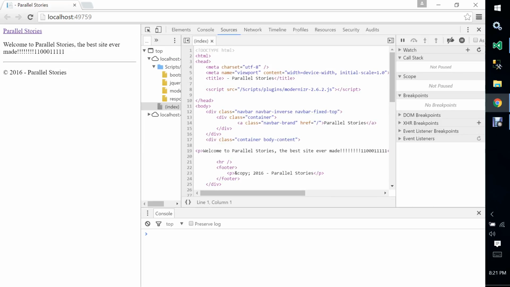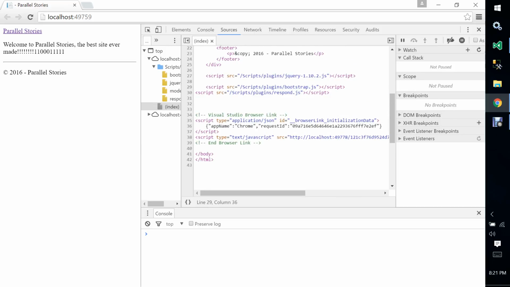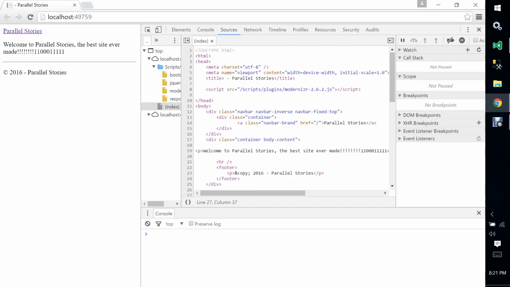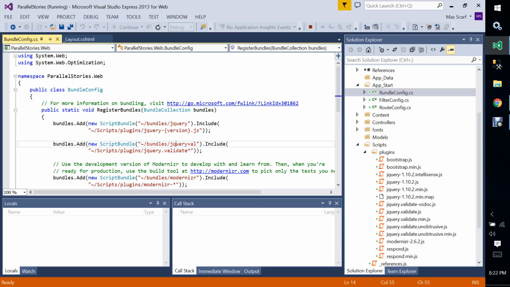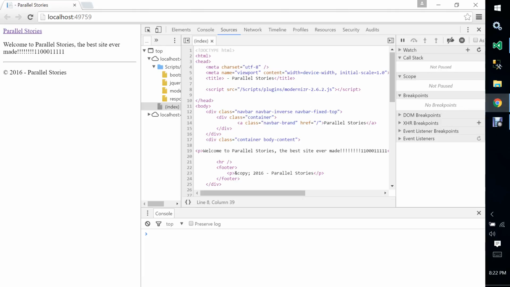Index has the navbar, has the modernizer script, it has the bootstrap, the jQuery. I feel like it's missing one. Like it's missing one that it's meant to have. But which one? CSS maybe? Could it be the CSS is missing?